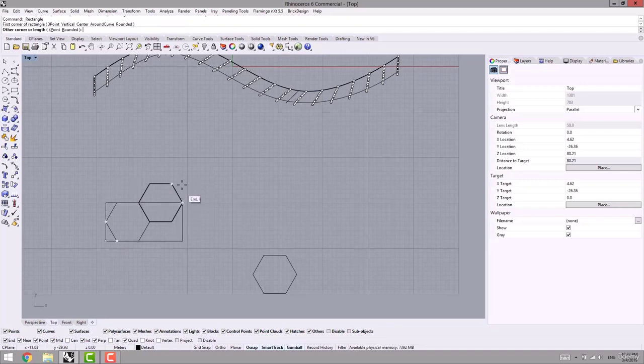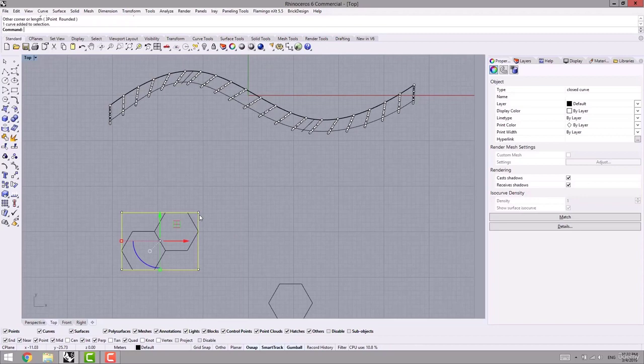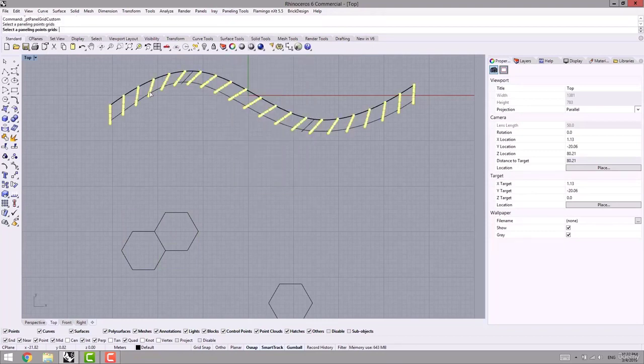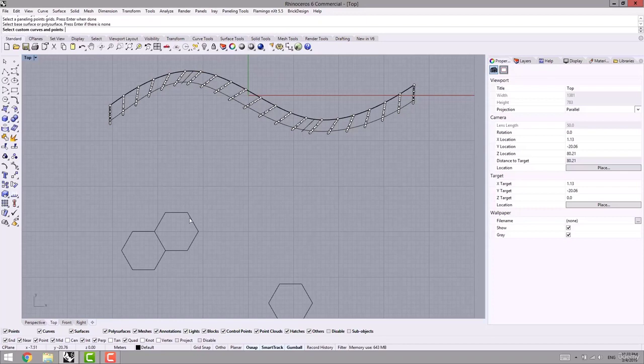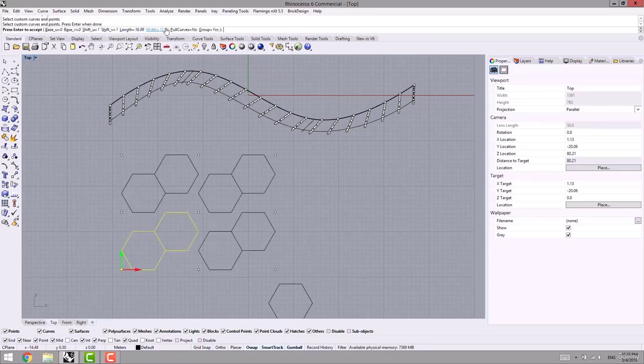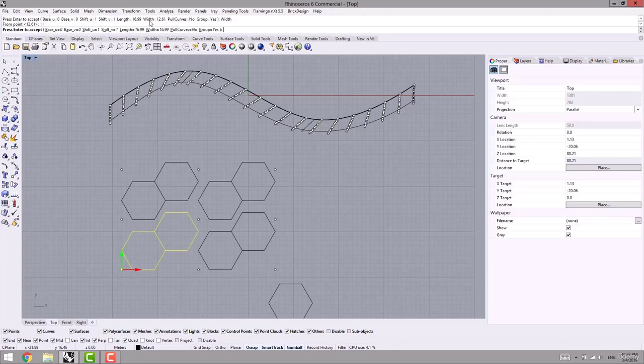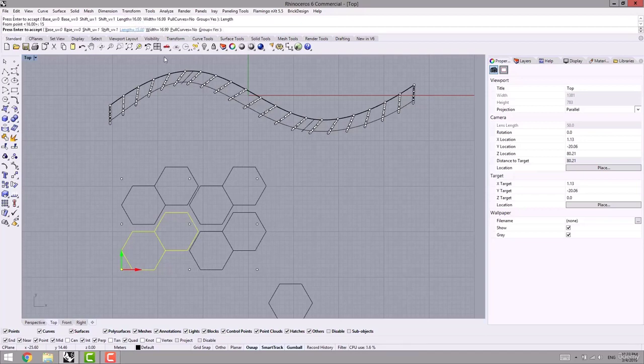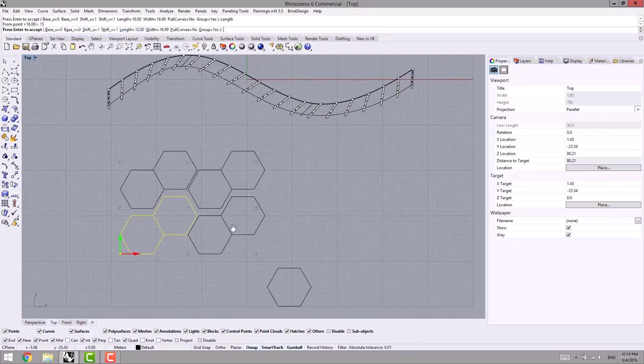And now here I have to change the sizes available in this command, for example 11 and here 16, to gain a desirable result.